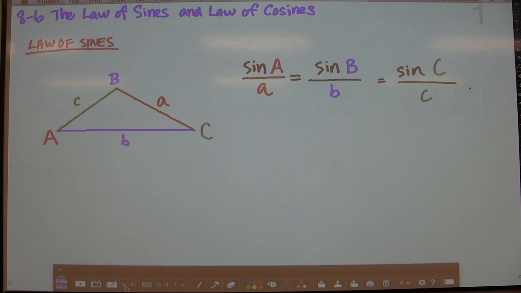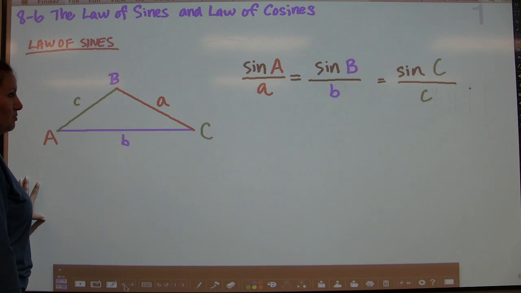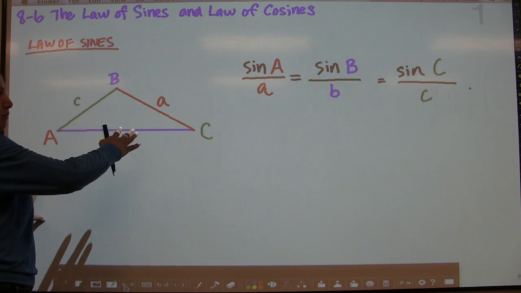And you might recall that you did the congruent triangle theorems, where you had angle, side, side, side, and that kind of thing. You're going to see that here again as well. First up, the law of sines is going to deal with angle, angle, side, and angle, side, angle. Before we get to that, I want to tell you what the law of sines is. It's basically when you can set up a proportion.